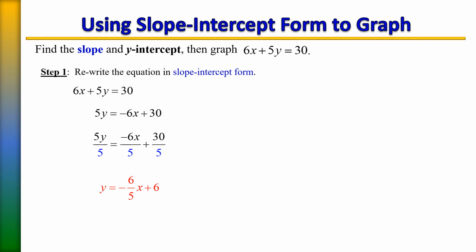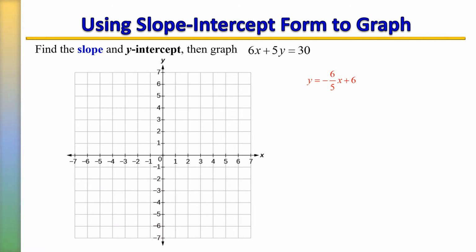We now know that our slope is negative 6/5, and we have a y-intercept in terms of its location on the rectangular coordinate system. Remember, it's always going to be a 0 in x's place, and the number that you see behind the slope, the 6, would be in y's place. That's why it's called the y-intercept. It's the point where it touches the y-axis. So our y-intercept is at 0, 6. Now we're going to use those two bits of information, the slope and the y-intercept, to graph our line. And we're going to do that on the next page.